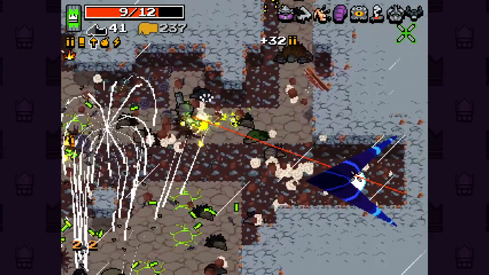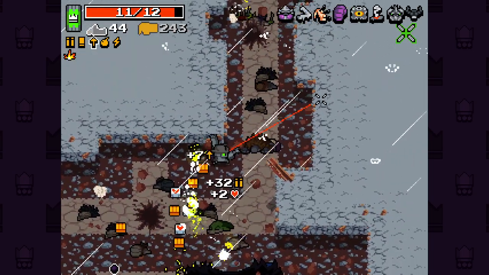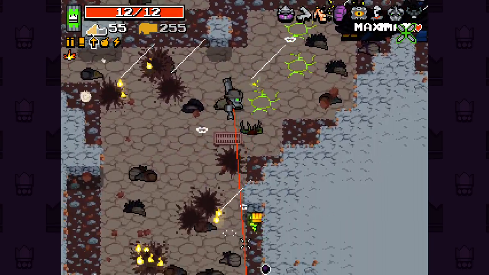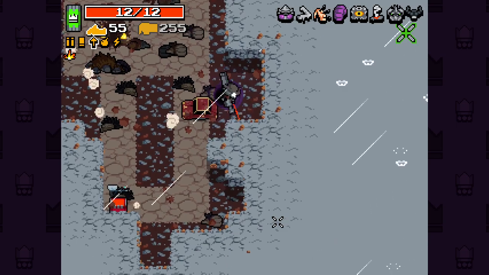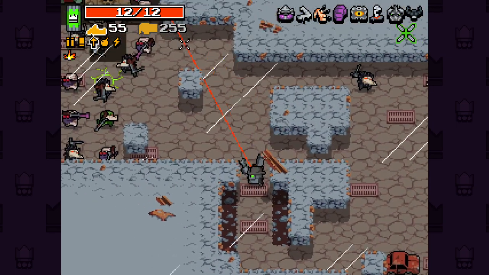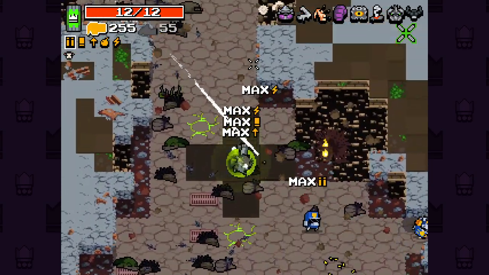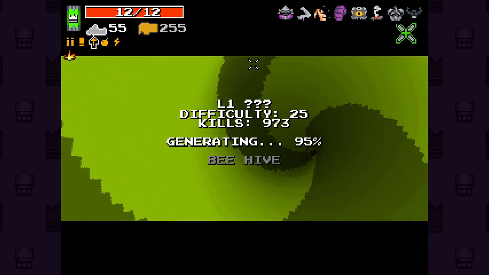I don't even know what Big Assassin is anymore. I can hear his music, but I don't see him. I think I killed him. I never actually saw him, but I think he's dead. Okay, there's going to be some enemies in here now. Get ready for that.